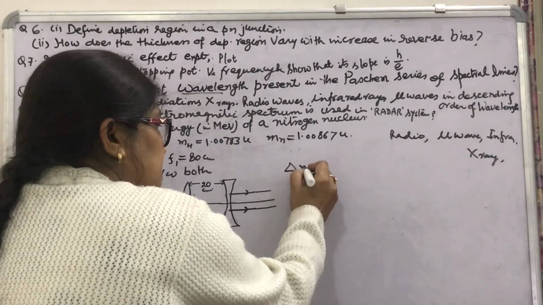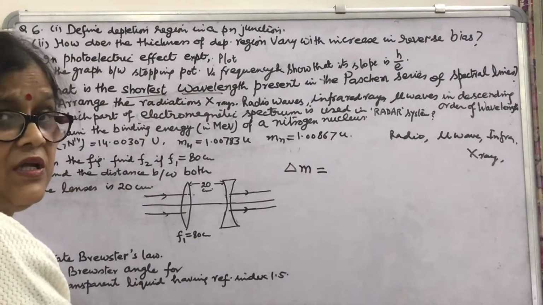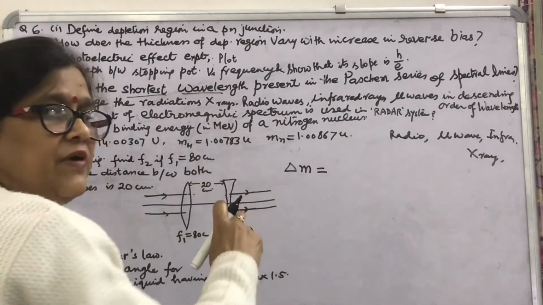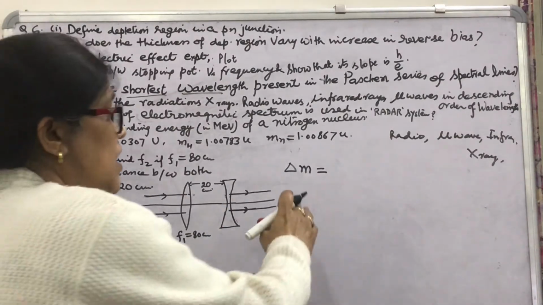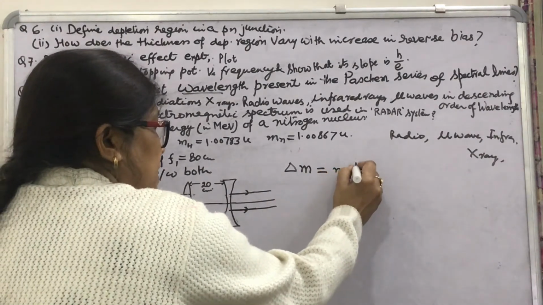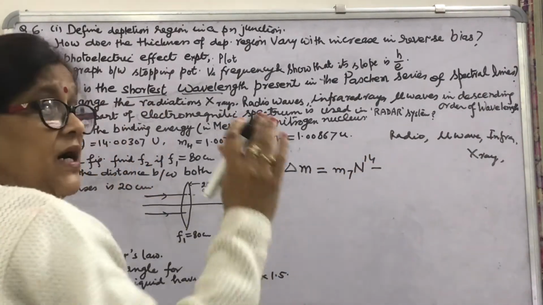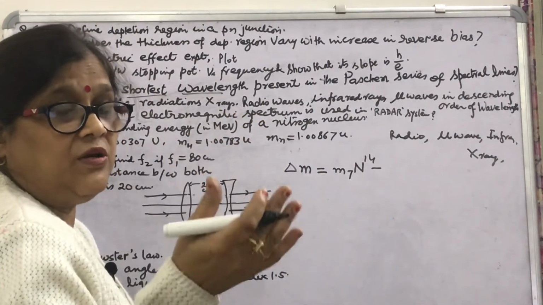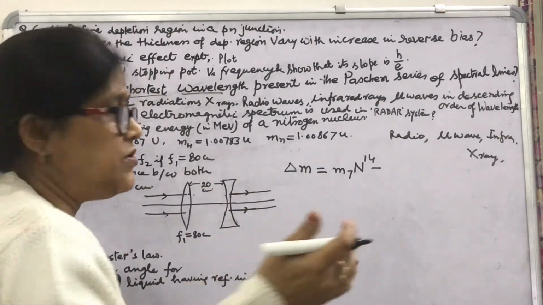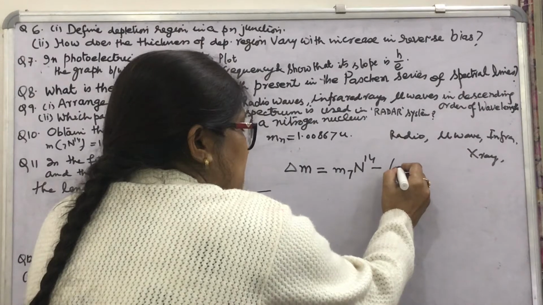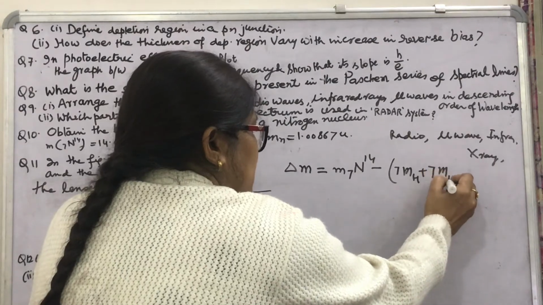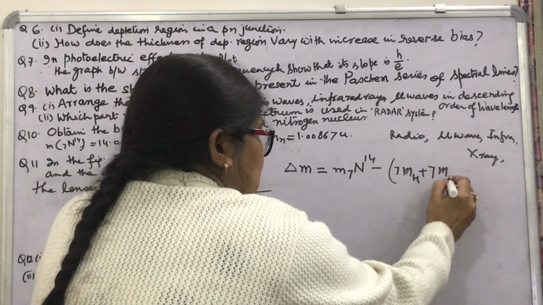This mass defect you have to find first, and this mass defect in atomic mass unit multiplied by 931 MeV gives the binding energy. How will you find this mass defect? This mass defect is the mass of nitrogen nuclei minus mass of nucleons. How many neutrons and protons are there? You know, 14, 7 means 7 protons and 7 neutrons. Then you have to write here the mass of 7 protons plus the mass of 7 neutrons with the small n.